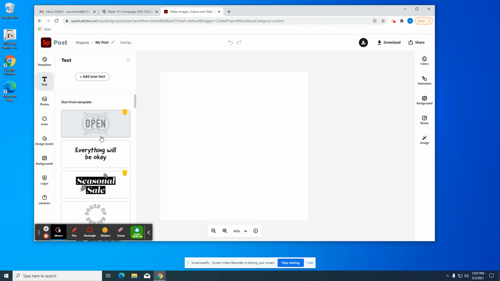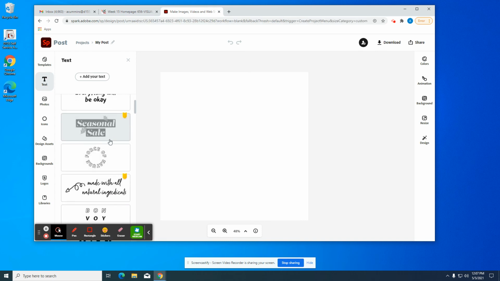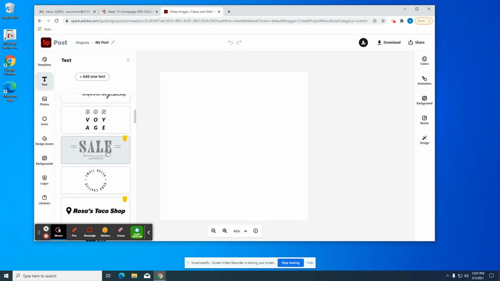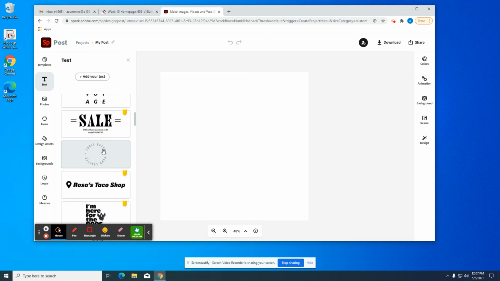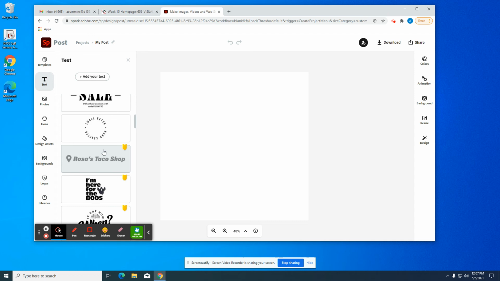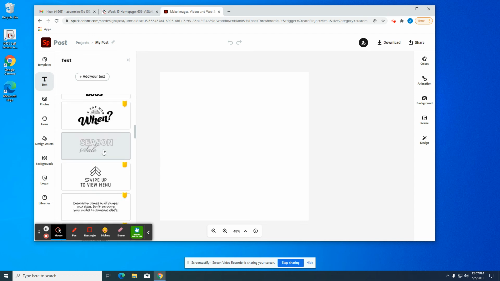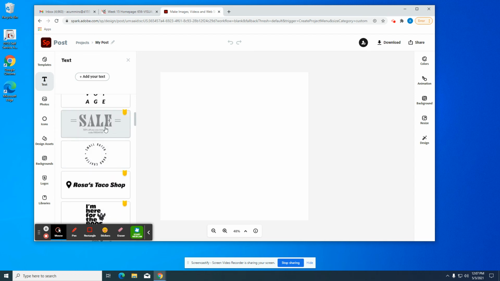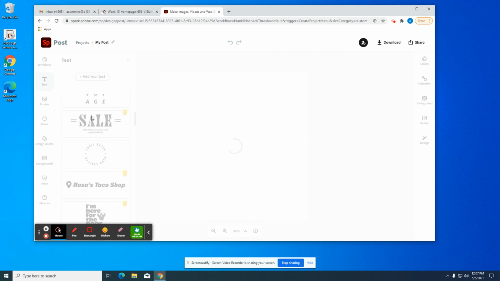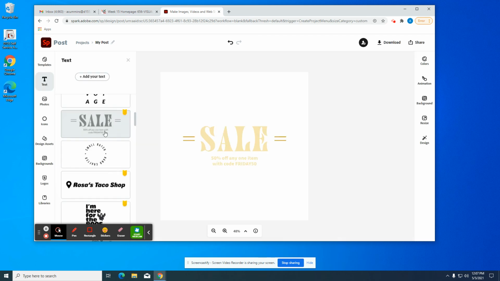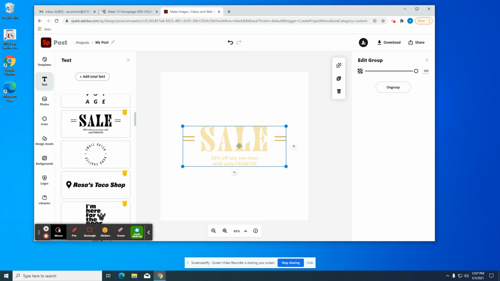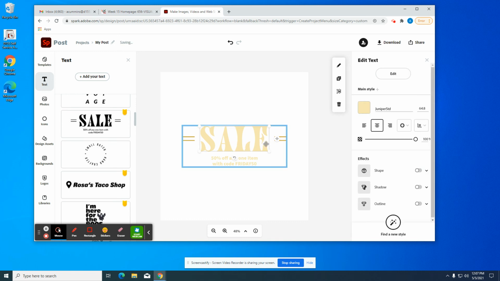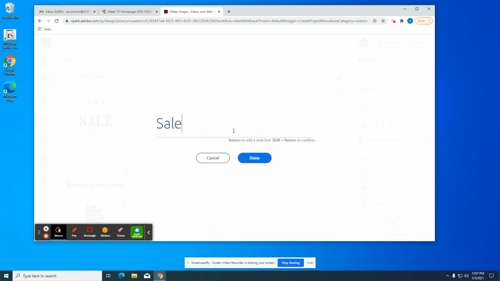Go into some of the little text templates and see if any of them kind of jump out at you. So for example, you may like this one, just a banner structure. Remember for this one, if you click on the word, it will isolate the word and allow you to edit it.